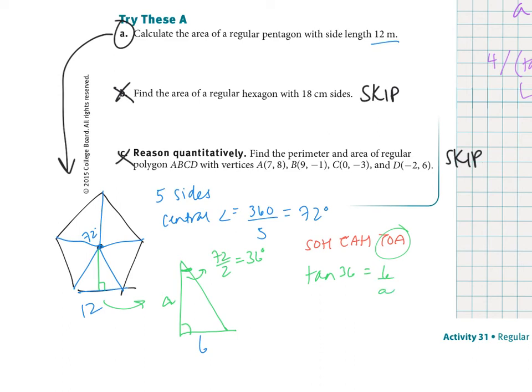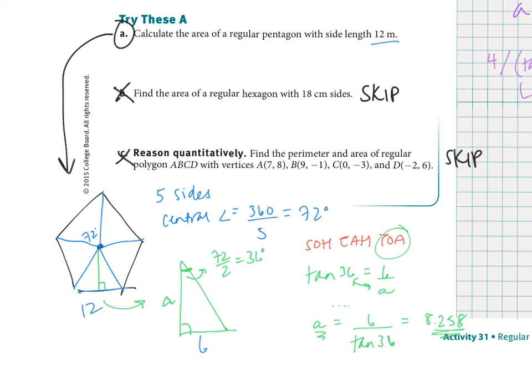So similarly to what we did in the other problem, we can figure out how to solve for A. I'm going to cut a little bit of work and use that shortcut. If x is high, multiply. Well, x is not high. X is low. So I'm going to flip these two terms. So I'm going to have A equals 6 divided by tangent of 36. I'm going to put that in my calculator, and from the previous problem above, you know how to put it in your calculator. When you get that, you get 8.258. Now remember, that represents A, our apothem.